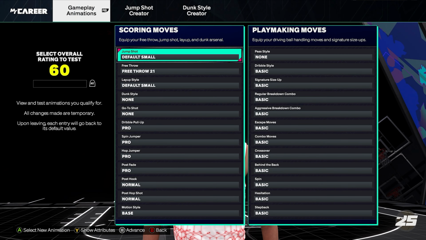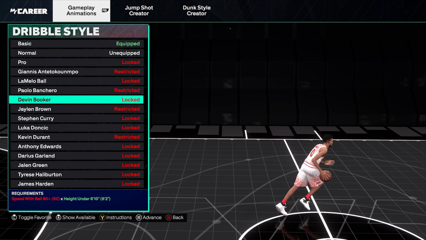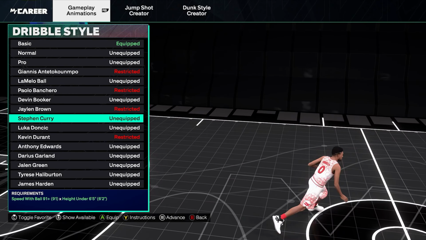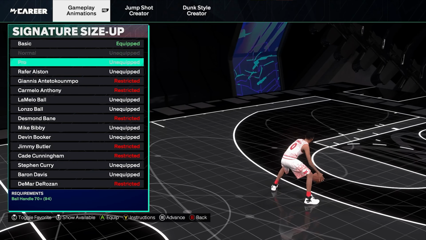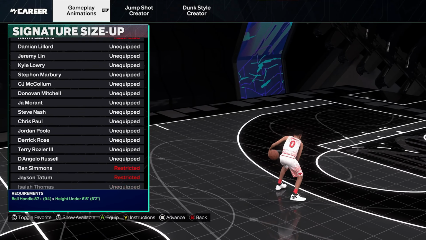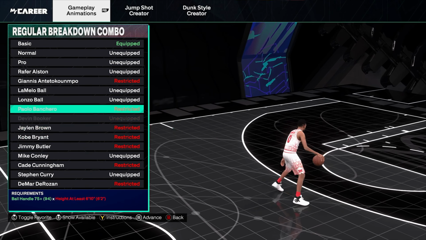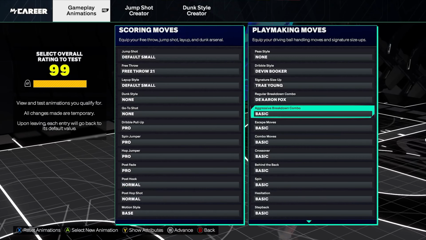Now, moving on into the test build, this is where it is definitely important. So I'm going to put this up to a 99 really quickly. Your dribble style, I went with Devin Booker dribble style. This allows you to get an explosive cross. Signature size up, I believe I went with Trae Young. Regular breakdown, I believe I'm using De'Aaron Fox.